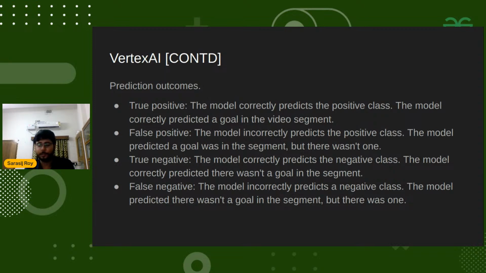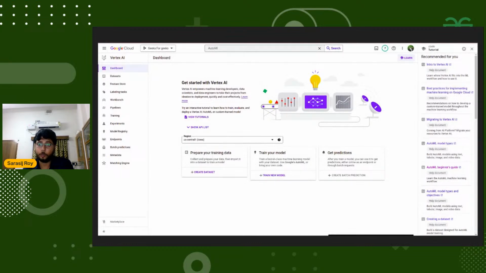Where is this available? This is available in GCP, and you can very easily use it. If you just go through the dashboard, you will be creating all this. You will be uploading the data, writing your own rules, setting thresholds, and ultimately you will be able to use that tool. This is just an overview that I wanted to give. This is the dashboard for Vertex AI. On the left hand side, there are data sets, pipelines, training, experiments, all this. Then we can call them models. These are the model registration point, and ultimately you will be using them for prediction. You can even create APIs from this, and you will be able to use this tool that you have created yourself in your own application.